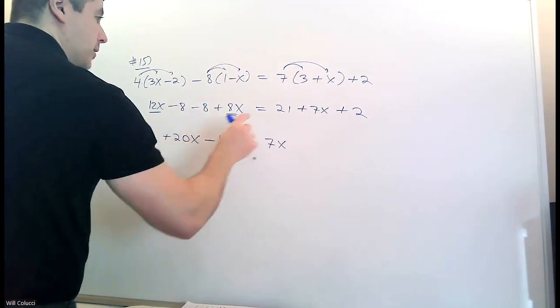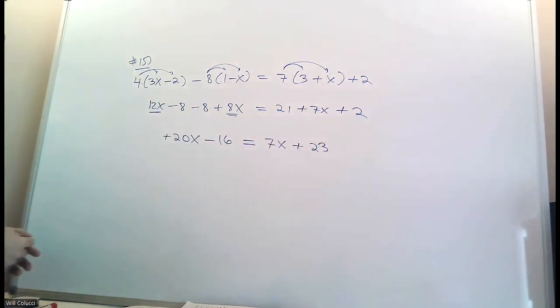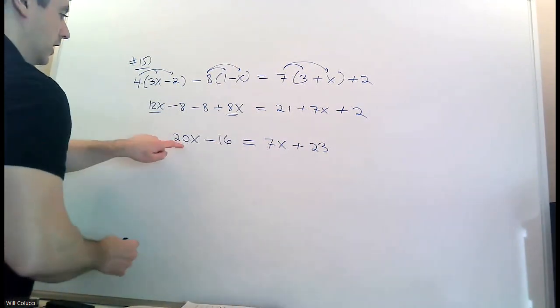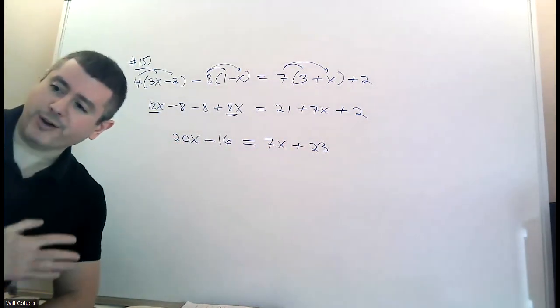There's no other x to combine it with, but you have $21 and $2. That's $23. Right? Put everything together. And for the zillionth time, you don't need that plus there. I like it there. A letter and a number, a letter and a number. This is always what it boils down to.